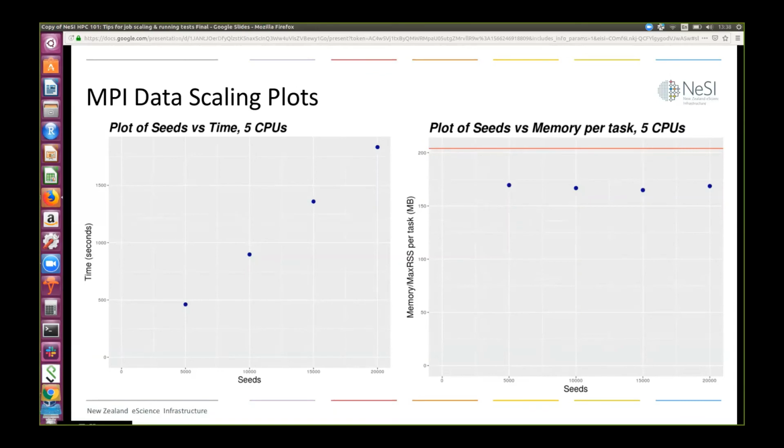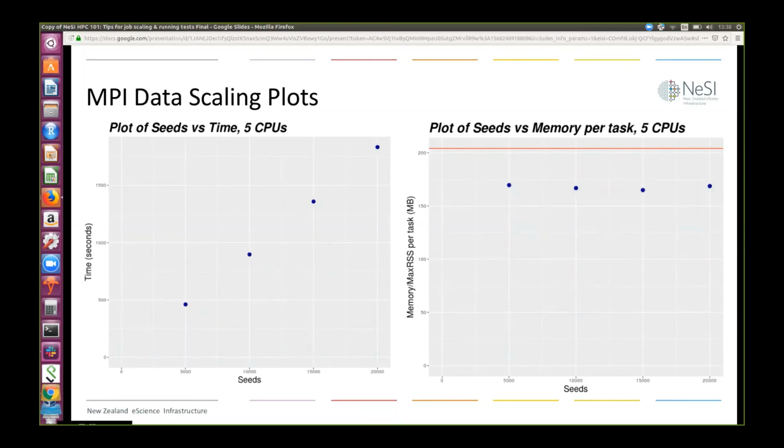And finally, now that we've decided what the optimal number of CPUs is, and we've seen how the memory scales, that it doesn't seem to scale with the number of CPUs other than in the MPI sense of memory per CPU, we can look at how it scales with iterations. And now when we run these jobs, again, you run them as small jobs. It's okay if they fail. You assume linear scaling to start with, and then you adjust based on the results you get.